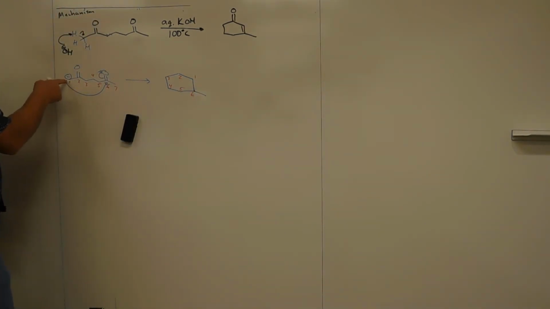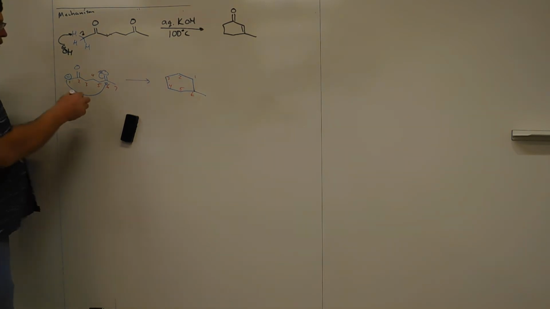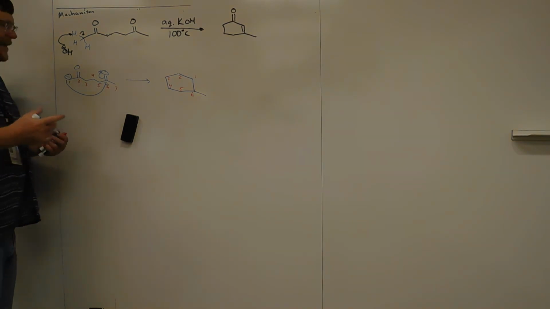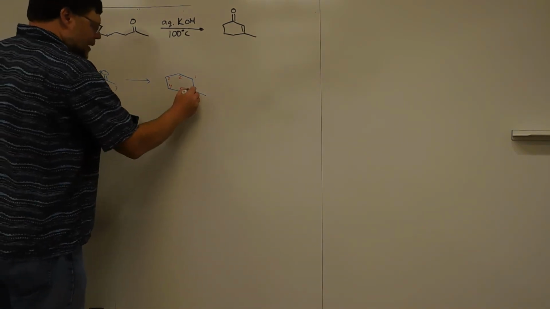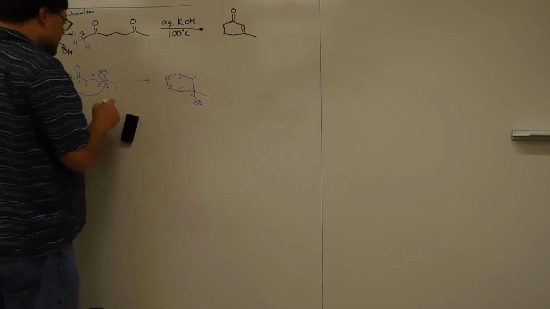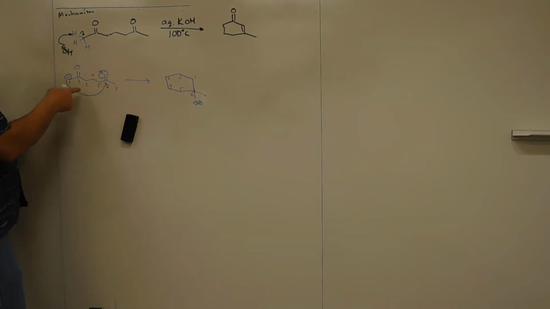Remember, the curved arrows of your mechanism will tell you what bonds form and what bonds break. If an atom doesn't have an arrow to it, there's no arrow involving 6 and 7, so the electrons between 6 and 7 stay intact. 3 and 4, nothing happens to them. So for this step, these arrows say carbon 1 bonds to carbon 6, and the pi bond between carbon 6 and the oxygen breaks. So 6 needs an O minus on it as well.